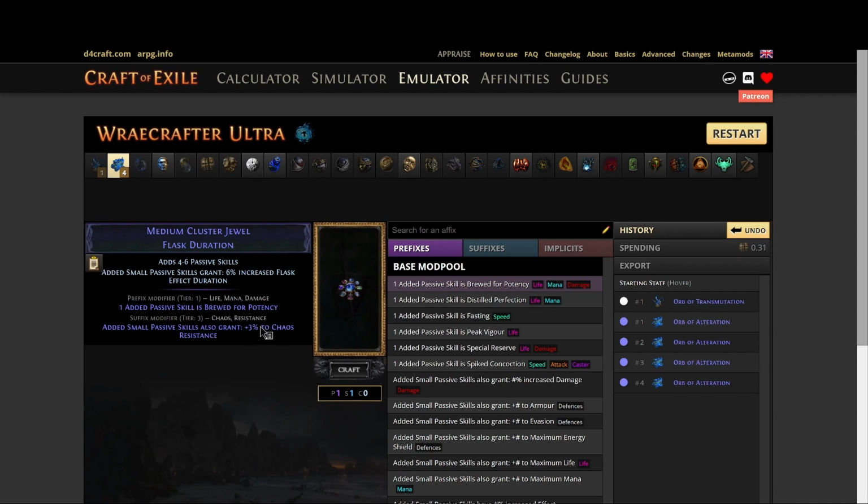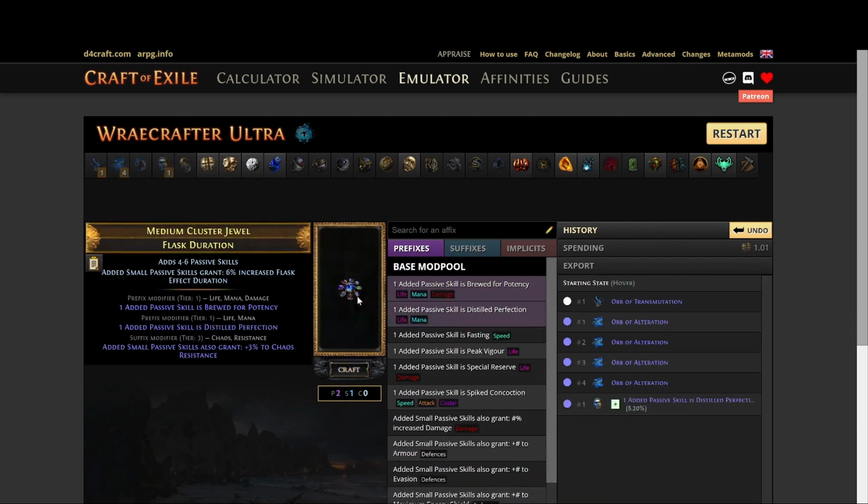That is good. If it were me, I would then try to Regal. In this case, we got Distilled Perfection, which is not what we want. But we can have a look at this and we can use it to help calculate how difficult it is using the particular crafting method to make something.